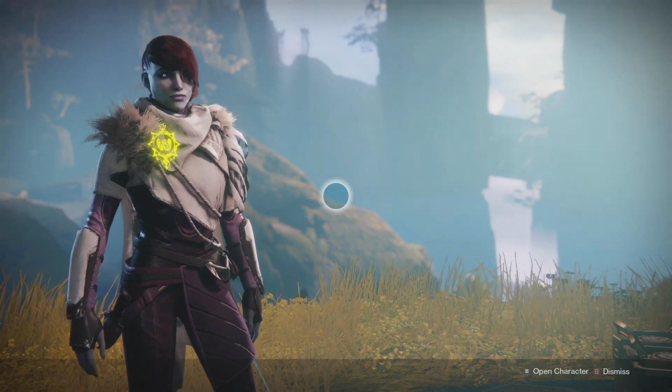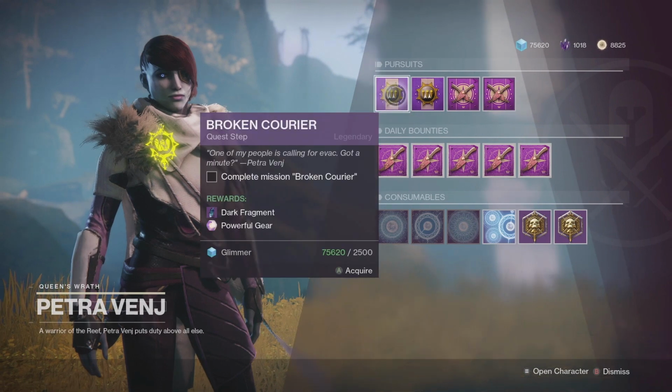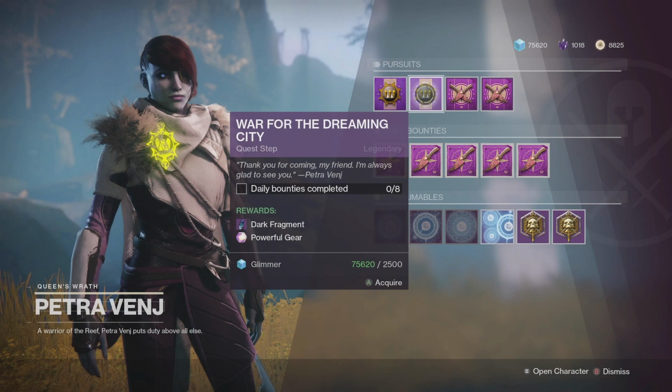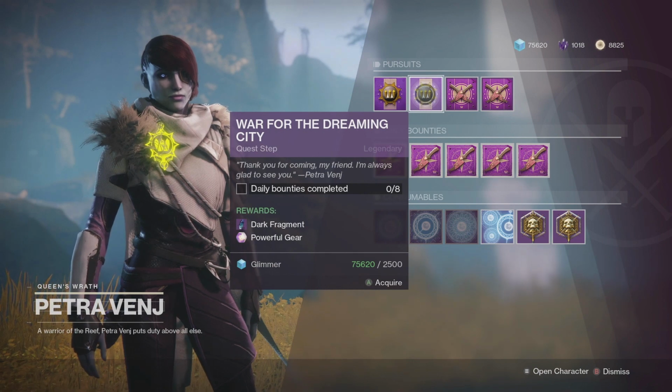Honestly, for the story mission, I'm pretty sure it's the Broken Courier mission. Yep, so you can pick that up, get a powerful gear drop there. Next, we have a War for the Dreaming City. Complete 8 daily bounties. You get a chance at a powerful gear drop as well.